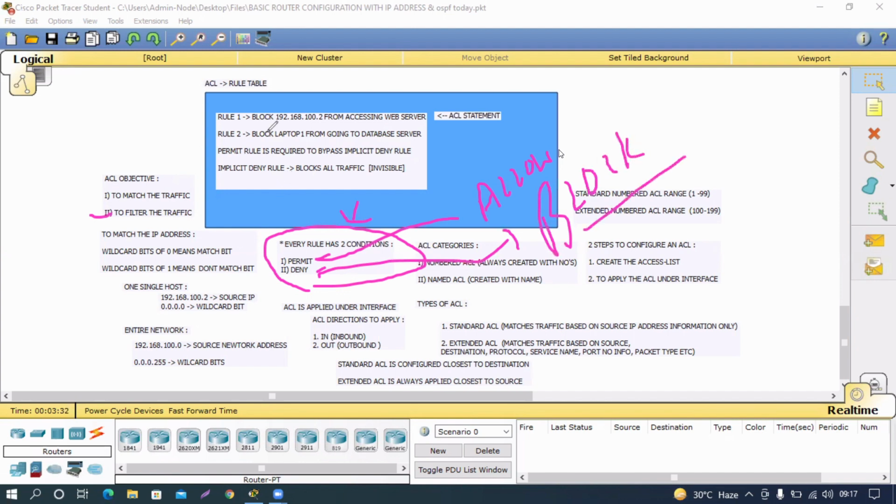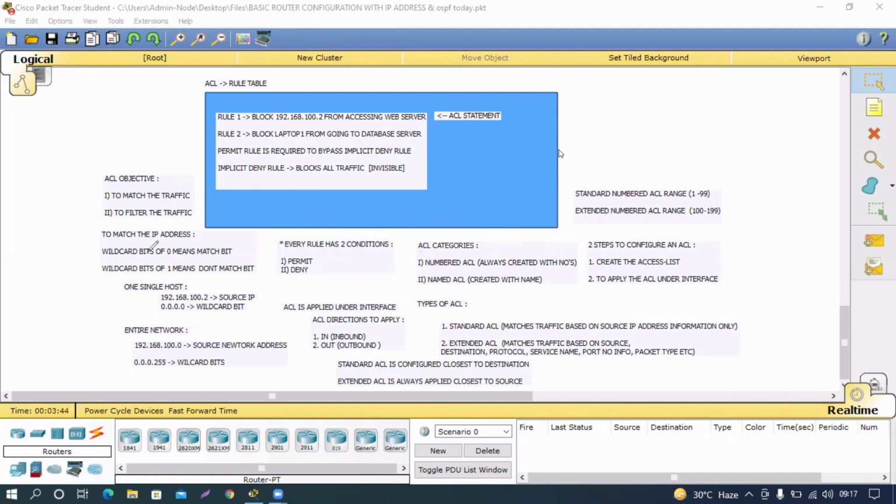You don't want to permit. As you can see, this particular block indicates that the traffic is denied. Filtering is always done based on these two conditions.